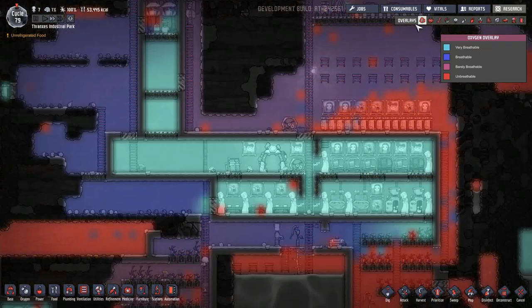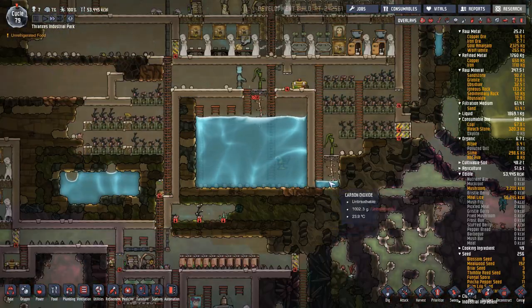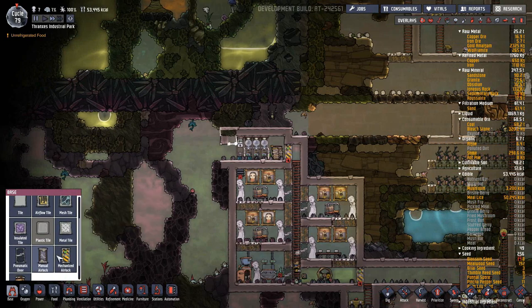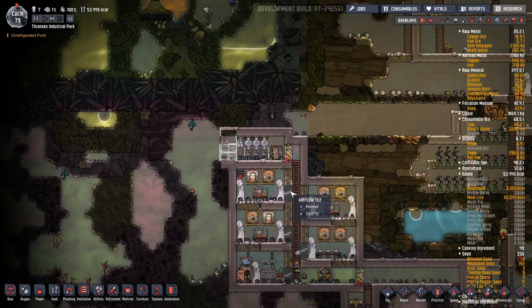All of this is doing good. We're still funneling carbon dioxide down here. This area is about to be done. Let's sweep up the new base. I don't want... Whoa. Okay. If that's done, then we need to get some doors in there, please. Thank you.